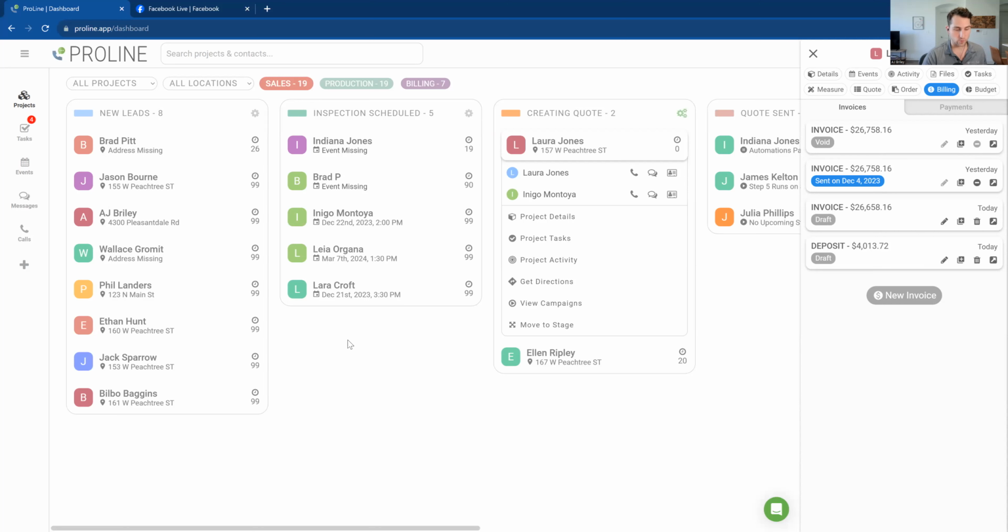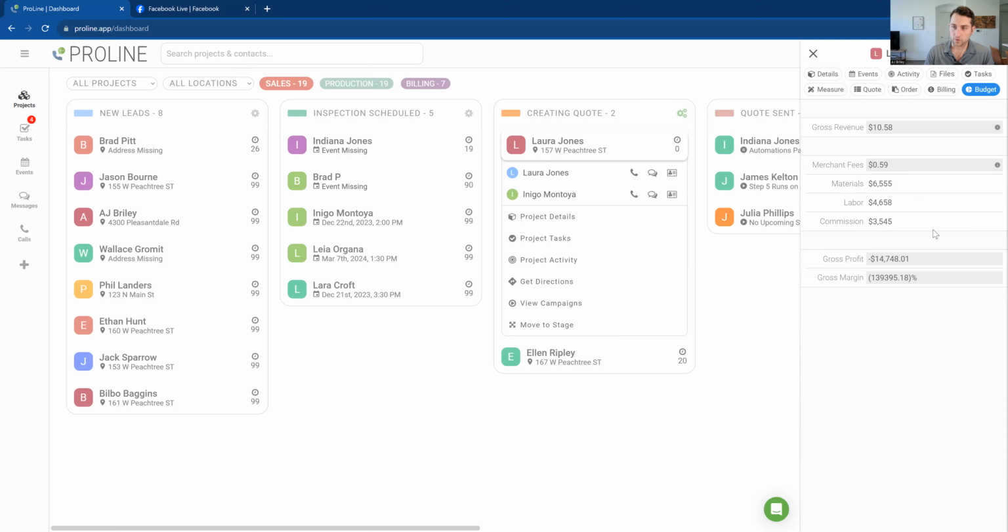We were going to actually work on the QuickBooks integration back in November, but we decided first we needed to do this invoicing, because we didn't want to build the QuickBooks integration and then have to completely rebuild it again. So now that we do have this invoicing in place and the payments, we will be looking at finishing that QuickBooks integration directly. I don't have an exact timeline on when that's going to get done, but it is coming down the pipe now that we have the foundational data in place.